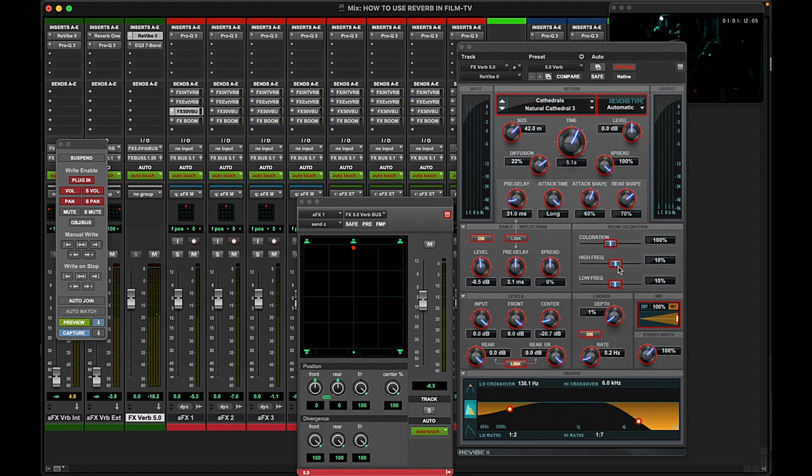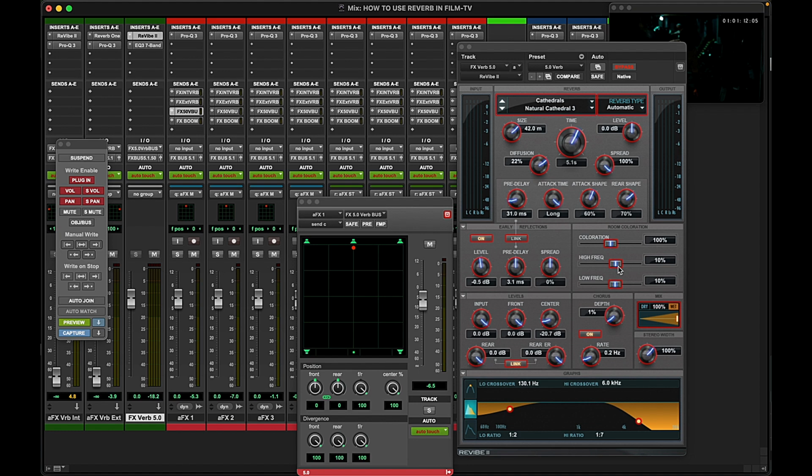But this 5/0 verb I use for very dreamy kind of sequences. I think about this if there's a gunshot or anything like that, and you want to make it dreamy and sound underwater. This is a fantastic reverb setting for that. And again, it comes with Pro Tools, right? So everybody has it.